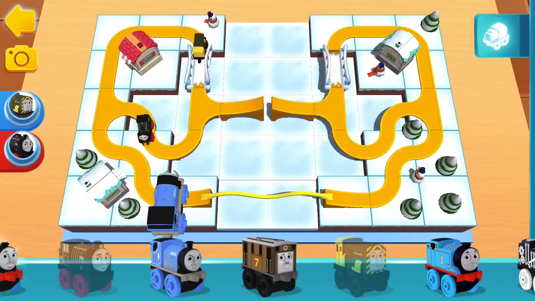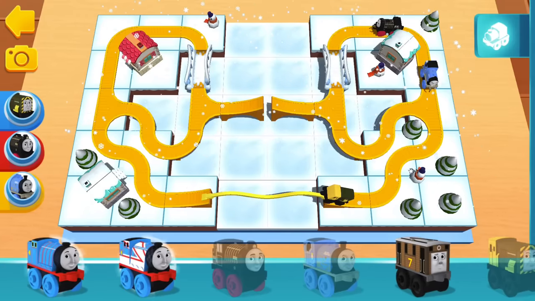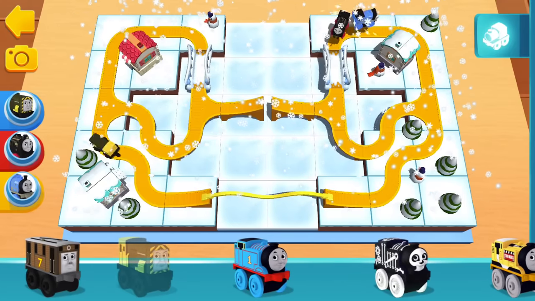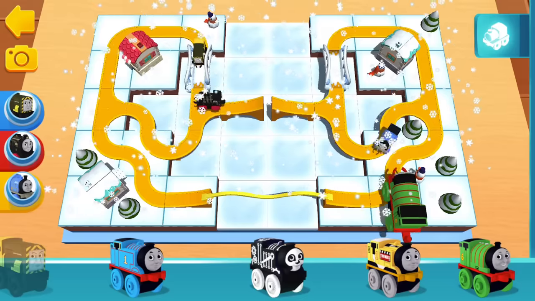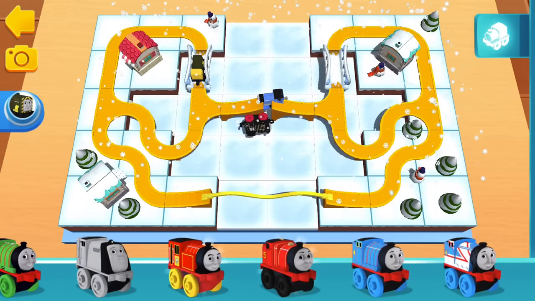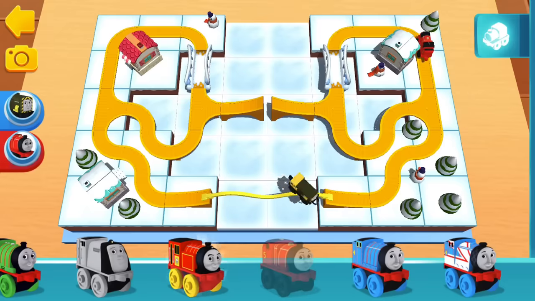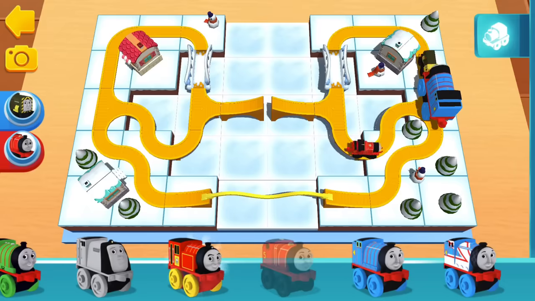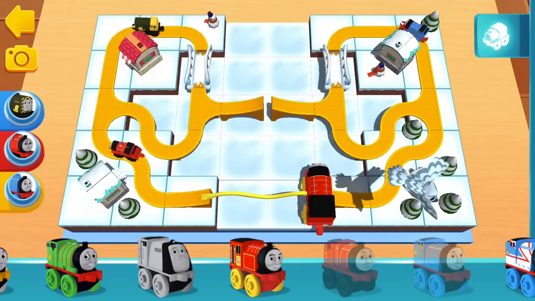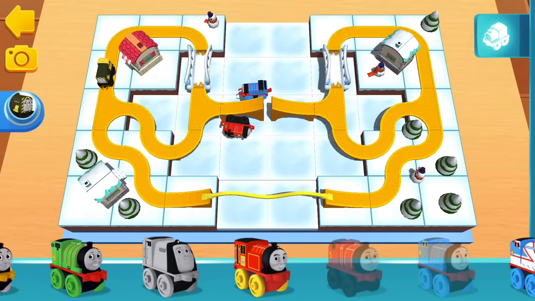Classic Hero! Classic Millie! Sir Topham Hatt doesn't allow that many engines on the tracks. You need to remove an engine from the tracks before placing a new one. Classic James. Classic Gordon. Sir Topham Hatt doesn't allow that many engines on the tracks.